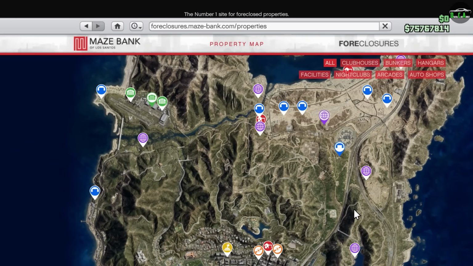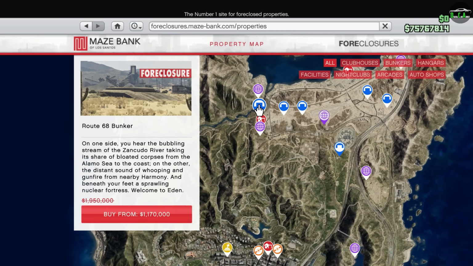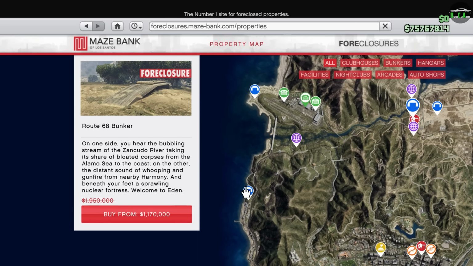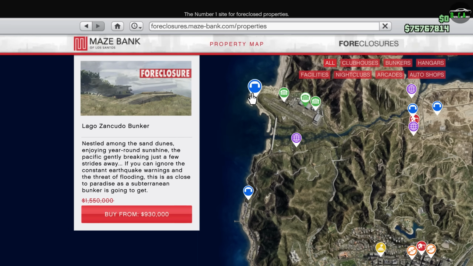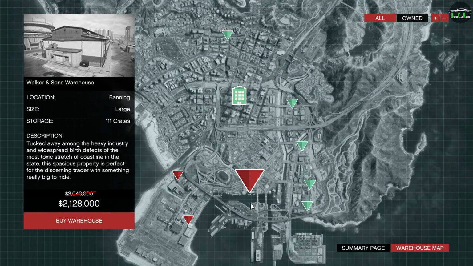So starting off with the property discounts, we have 40% off the Bunker, and this is actually a really good property to own these days, especially with the new ammunition contract and other features they added to it. Next up, we have 30% off the CEO crate warehouses, which is awesome for those of you who want to have more space for your CEO crates.